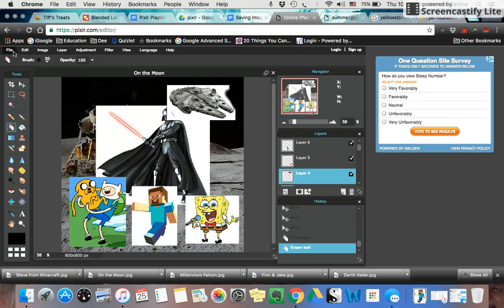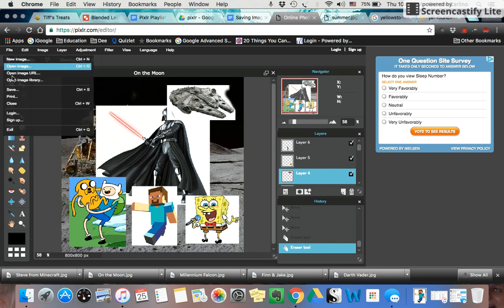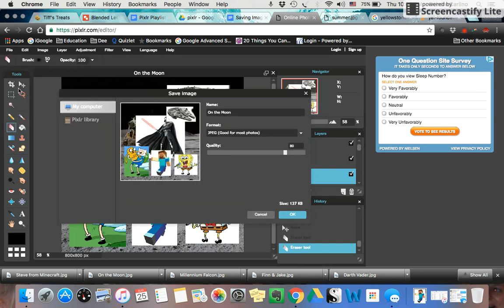When you want to save it, let's say the bell's about to ring, class is about to end, you are going to come up here to File. You're going to go to Save. Notice the default is JPEG. If this was a finished product, that would be okay. However, if you do JPEG too early, go back to my analogy of the collage, what you are essentially doing is taking your glue and pasting on these pictures. You won't be able to play with the layers anymore.